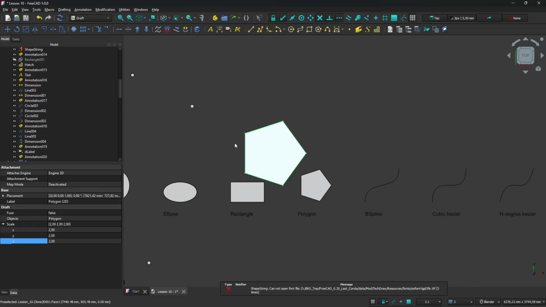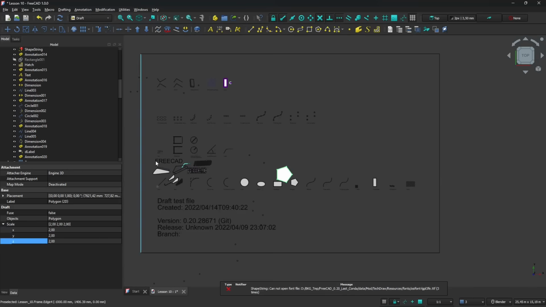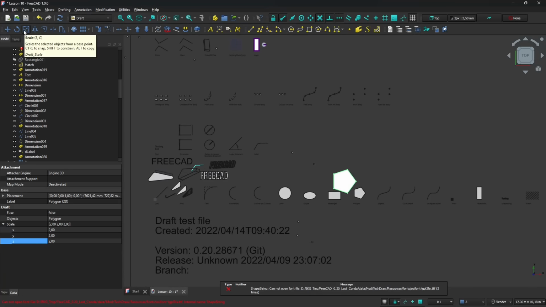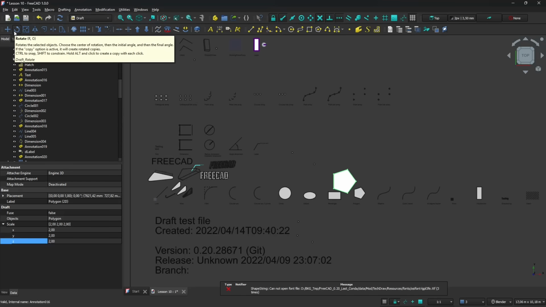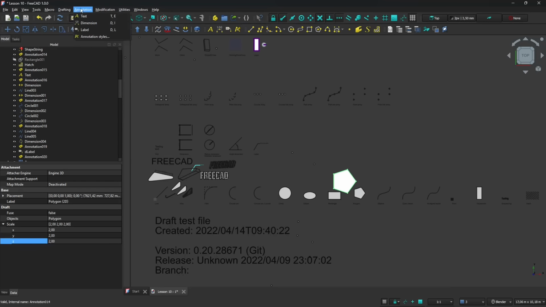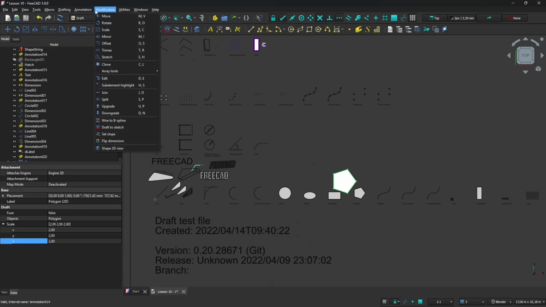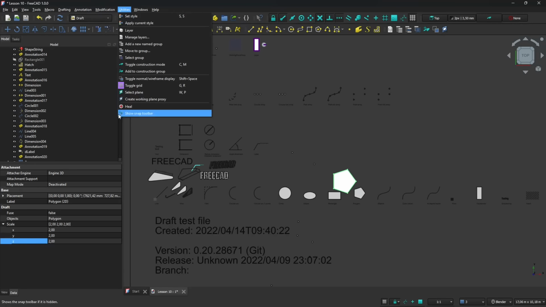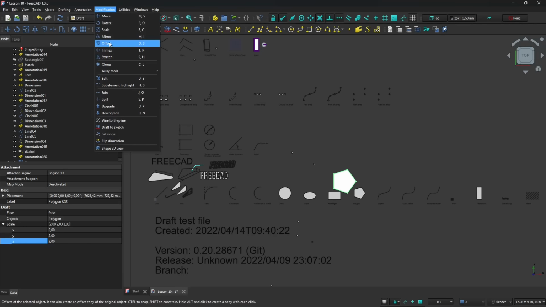So this is a practical example of what I was trying to explain about the main transformations or main modifications, which are the move, the rotate, and the scale. Next one will be the mirror, and we're going to start with the mirror. So we are following the flow here: we're going to go from drafting to annotation into modification, and go down through each one of these, starting with the mirror.